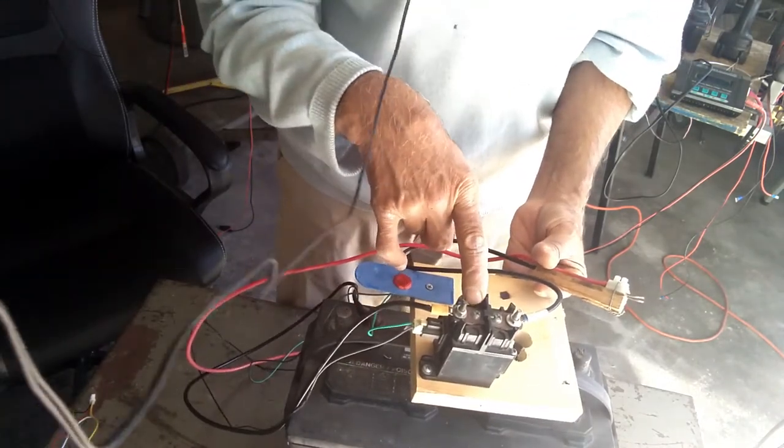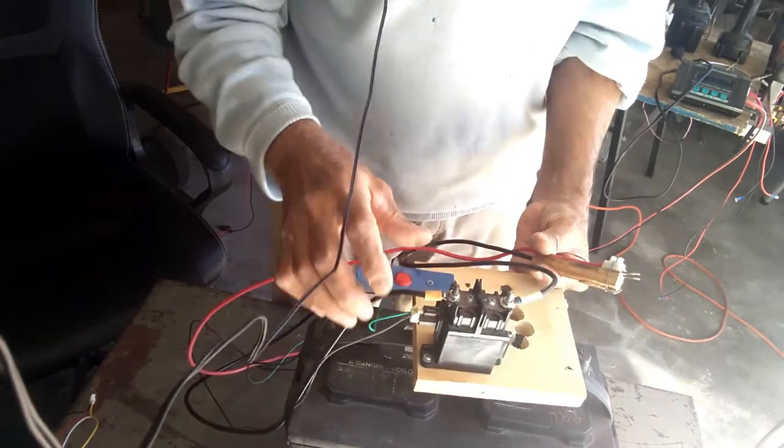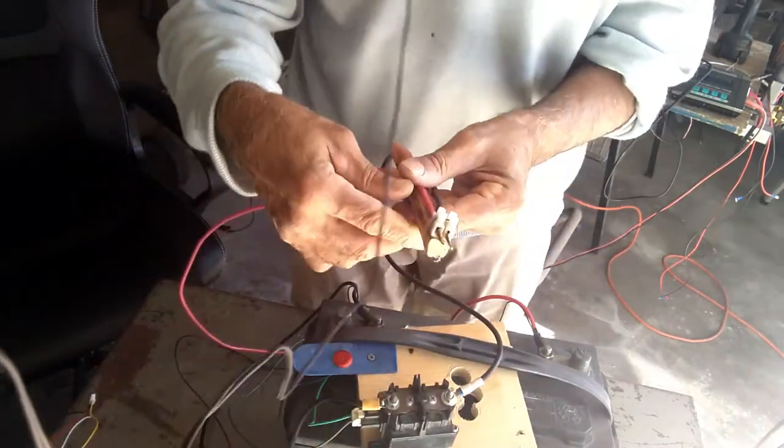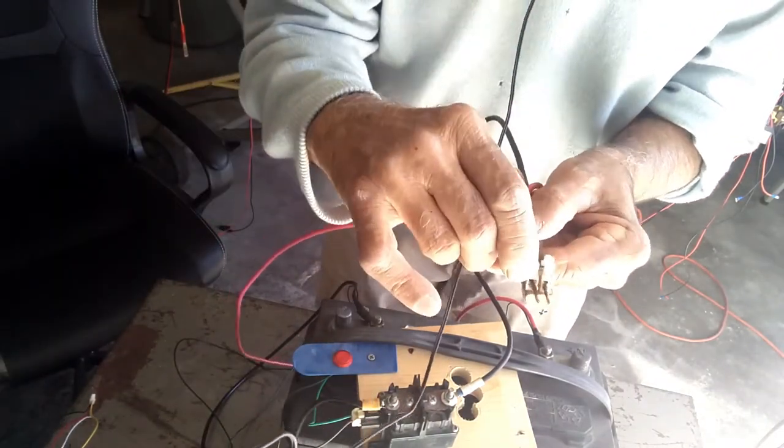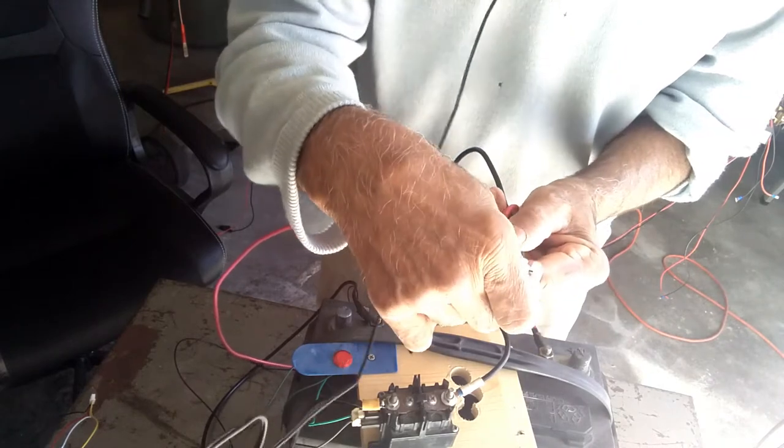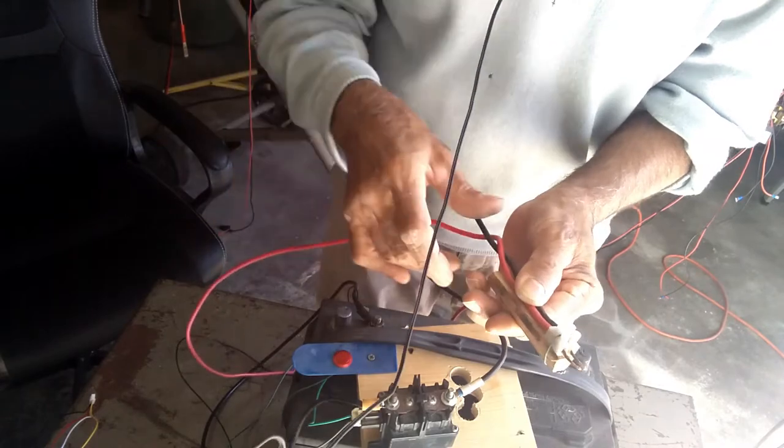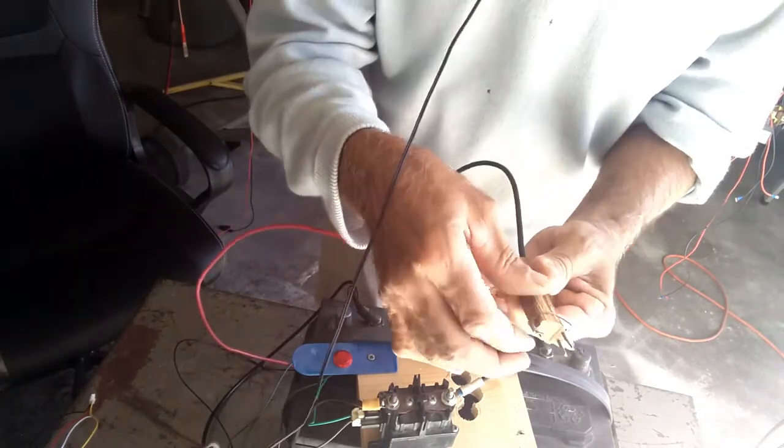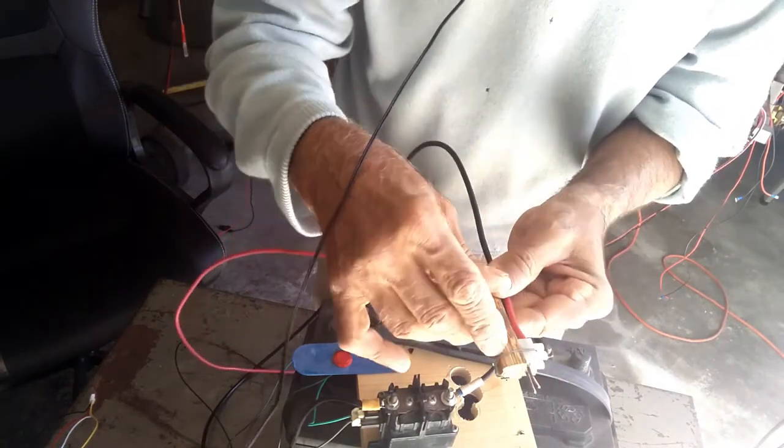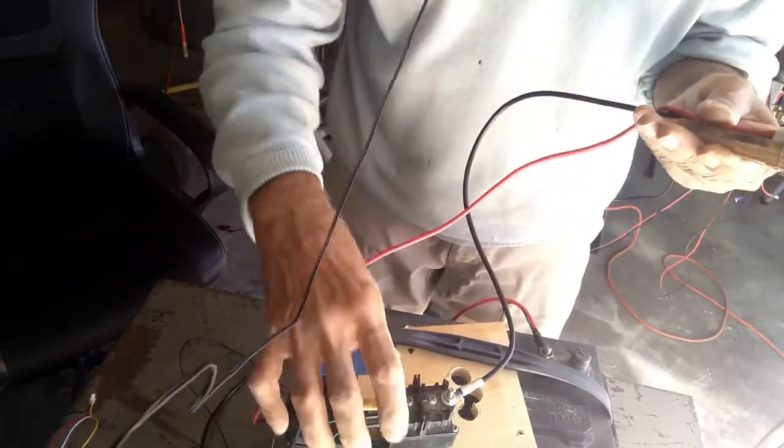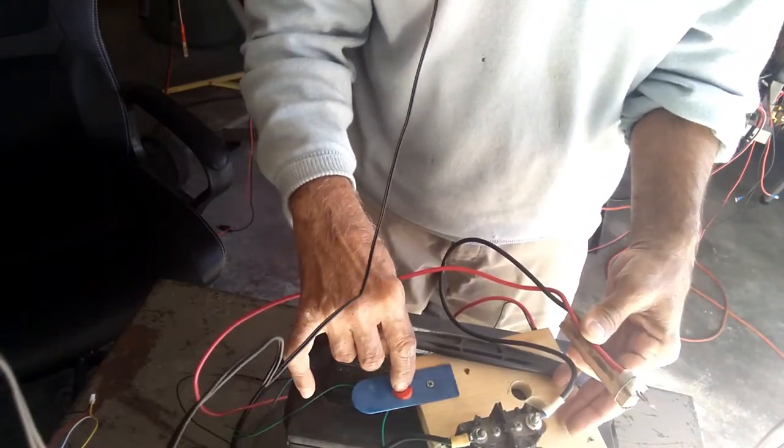I'm using this contactor from Toyota Prius and then what you need to make this spot welder is a thing to hold these copper wires. And then I used a steel wire and a piece of wood to tie them all together and hold them and then I have a momentary on-off switch.